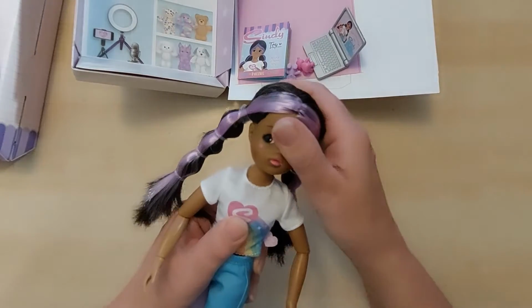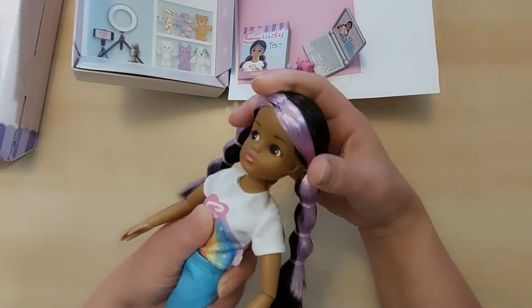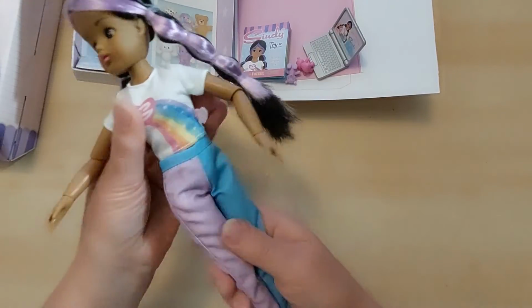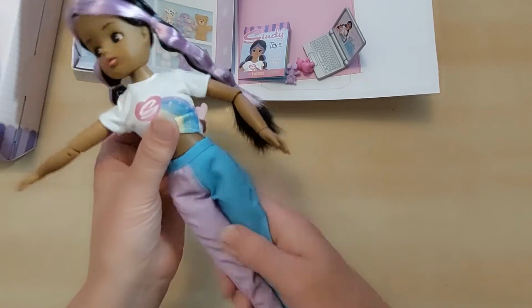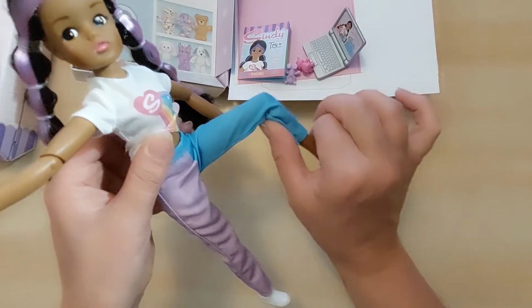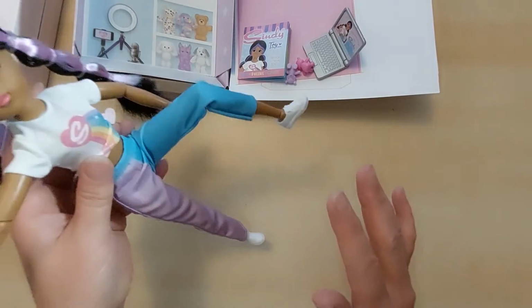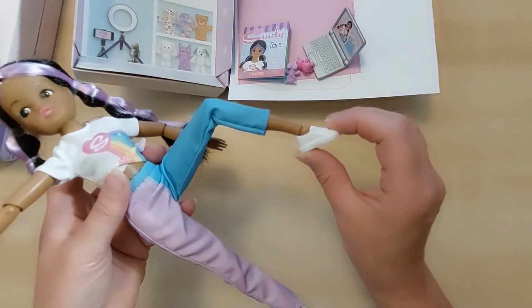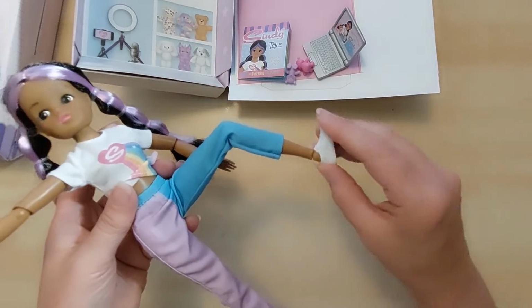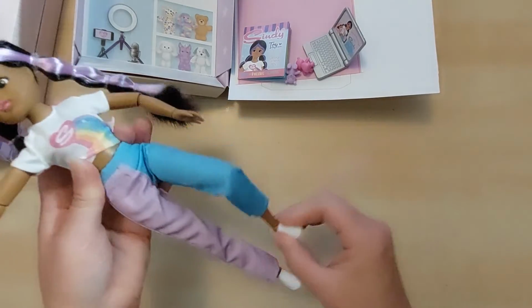The head, we have some movement, so you can see that. The waist, we have waist movement, and the legs again. I mean, she can kick pretty high there, so we've got some nice movements. So she's got a nice 90 degree, which I do like to see, because then if you want to sit them on a chair or something, it looks better. And we've got a nice point for the ankle. It's just a forward and back, it's not side to side or anything like that.